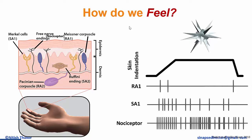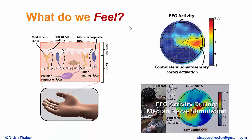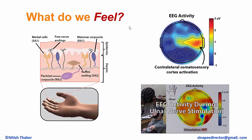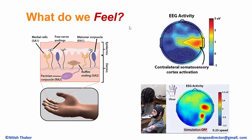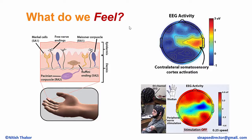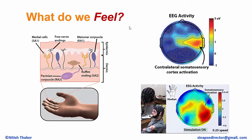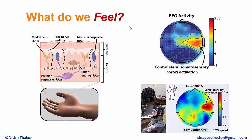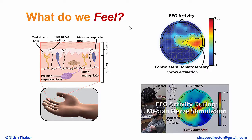But really, do we know? So we need to go to the brain. So we did that actually. We recorded the brain signals. So it shows on the upper right-hand corner is the map of the brain, and the right side in the middle is the part of our brain that is the somatosensory cortex. It's the part of the brain that is movement and touch. In the lower right-hand is the video that shows the graphic changes in the brain signals. But this is very beginning. I mean, how does the brain sense and feel? This is ongoing research, but maybe that's how we'll understand what goes on in our brain or goes in our mind.